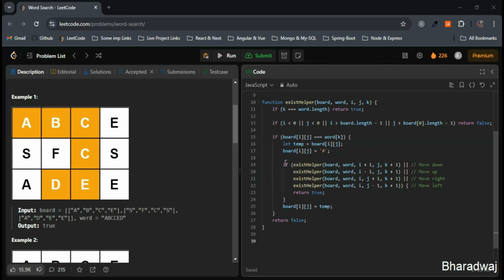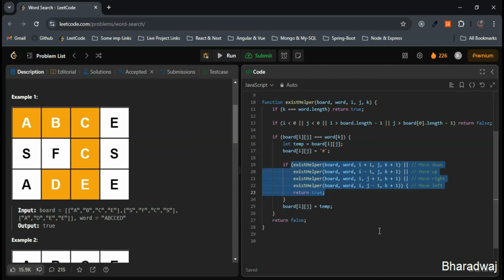and the helper function explores 4 possible directions. You can see here clearly, 4 possible directions, up, down, right and left, we are making use of, right? So the helper function explores the 4 possible directions for each character in the word, nothing but big O of 4 to the power of l. First, the main function scans each cell, big O of m into n. Second, the helper function explores the 4 possible directions for each character. So overall, the time complexity would be big O of m into n into 4 to the power of l.